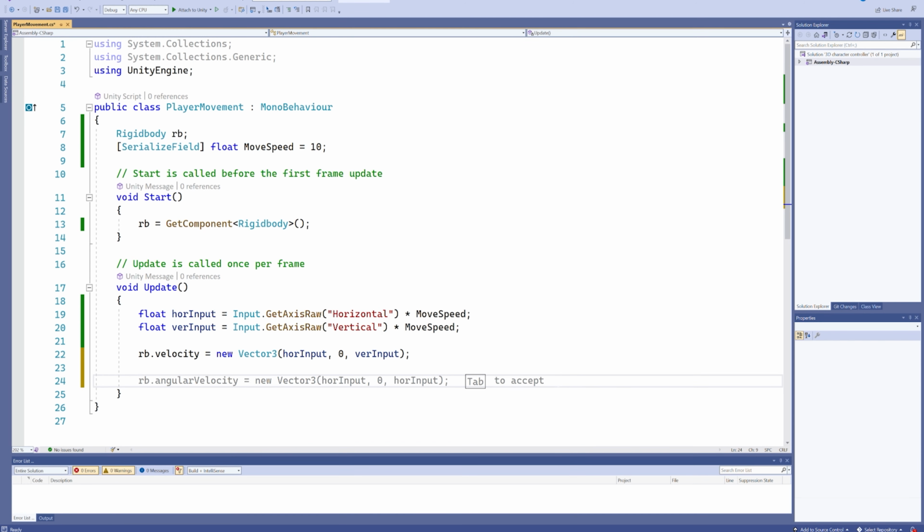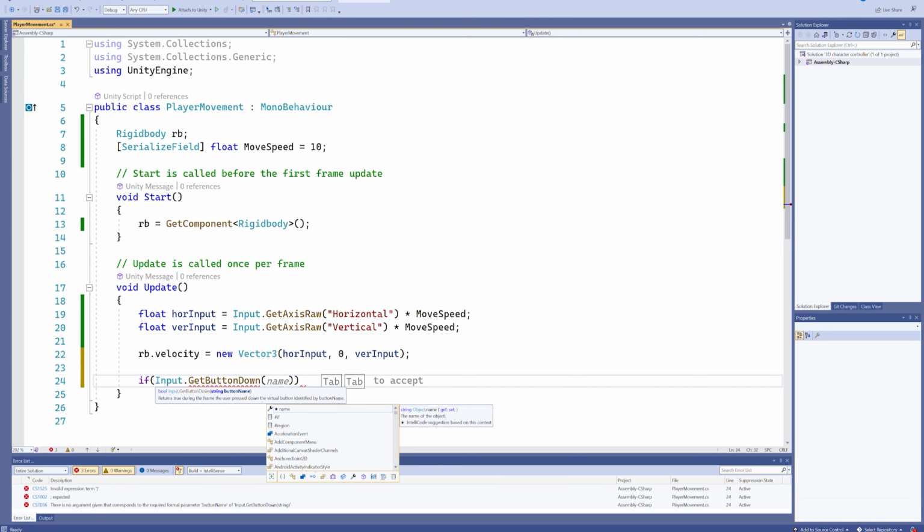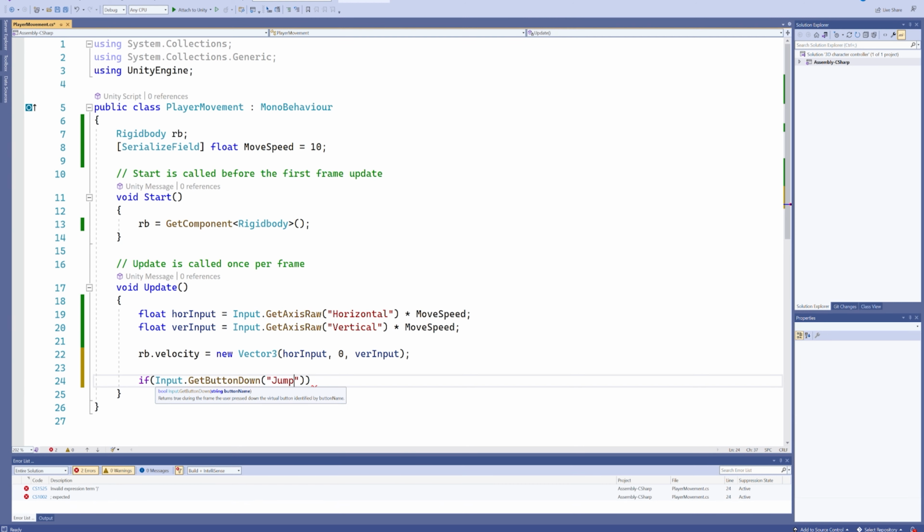So after all that, we'll just add an if statement here, and that is if get button down, and then we'll need to give it a name for a button, which will be jump, something that Unity Engine provides for you. If that is the case, we'll set rigid body velocity equal to a new vector 3 again.